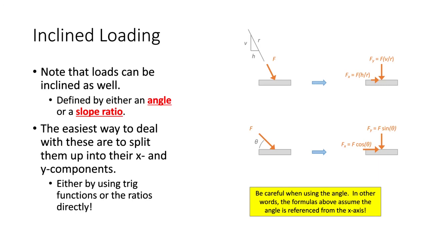So in the case of the next example that we're going to do, the load is at a 3-4 slope ratio. So if it's 3 and 4, what's the hypotenuse? 5. So one component is 3/5, one component is 4/5, right? But if you use an inverse tangent, the angle is like 57 degrees, and then you take the sine of that, and so instead of getting 3/5 and 4/5, you get this decimal that trails out, and you introduce error when there really isn't any error present in the problem. Again, keep it simple whenever you can.